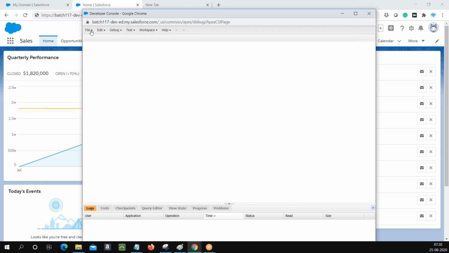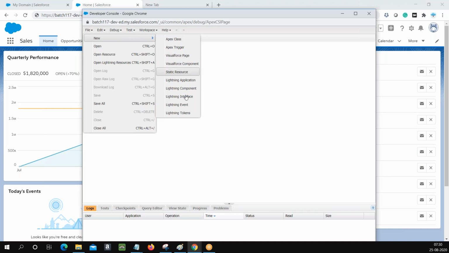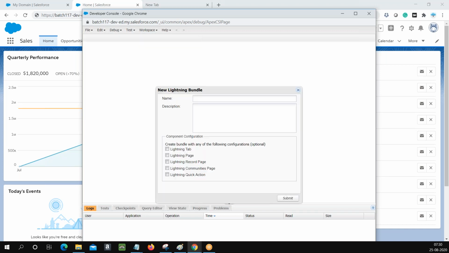We have different types of files that you can create, and go to Lightning Component. I'll say first component, and ignore all of this as of now. Click submit.